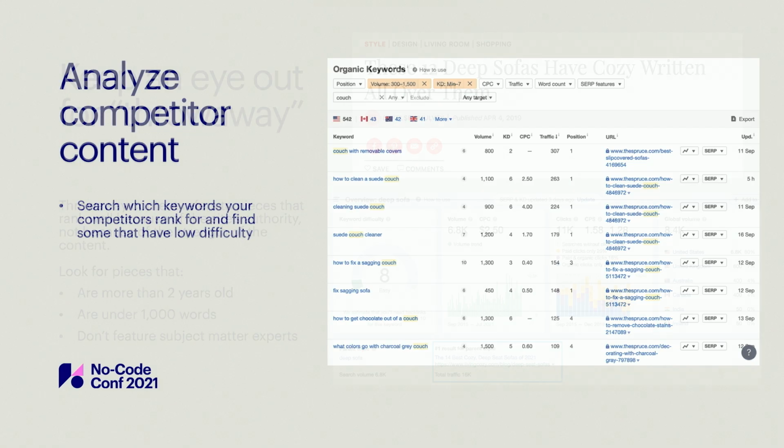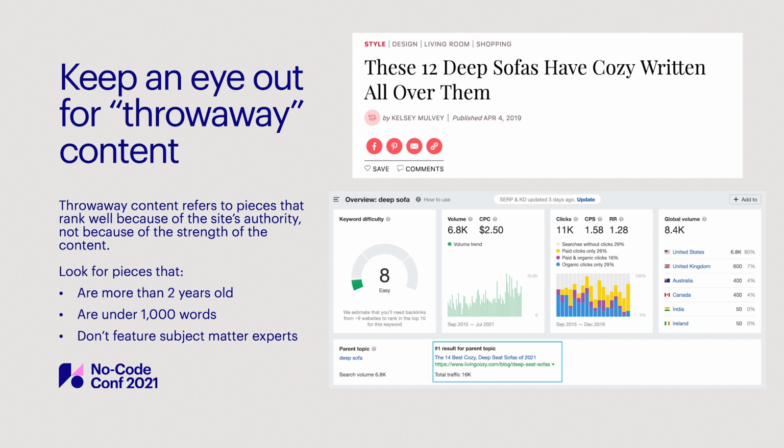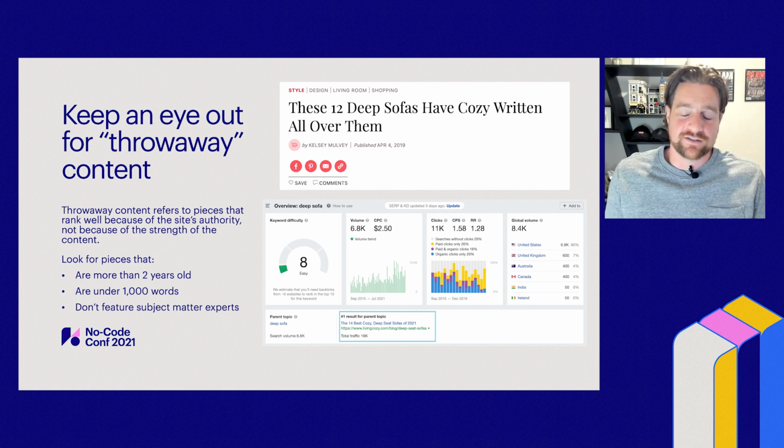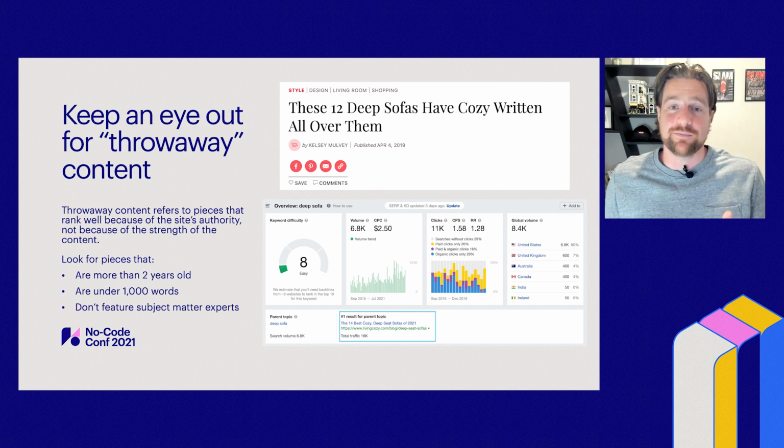And building on top of researching competitor content, one of the things that I really like to do is target what I call throwaway content. And throwaway content is essentially articles and pages from high authority sites. So that's big name sites with a lot of backlinks that are ranking purely because of the authority of the site, not necessarily because of how great the content itself is.